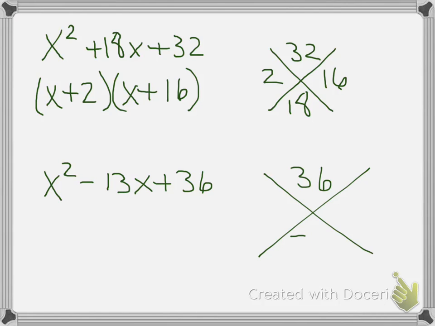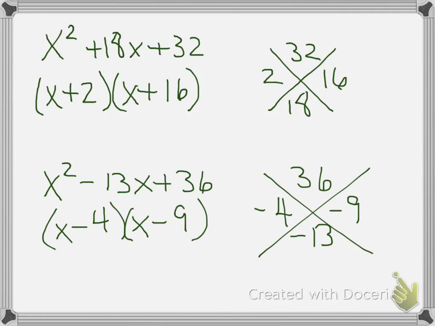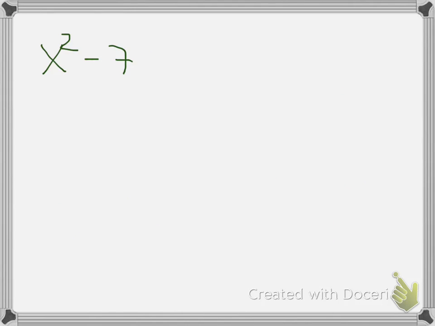So here's another one, 36 and negative 13. Again, keep in mind, you've got a positive number, but you've got a negative number here. So that means you had to have 2 negatives, because a negative times a negative is positive, but a negative plus a negative still stays negative. So it's going to be x and x, and again, using the table, minus plus means minus minus. What 2 numbers multiply to give you 36 and add up to 13? It would be 4 and 9. So you factored it. That's really all you're doing here at the beginning.